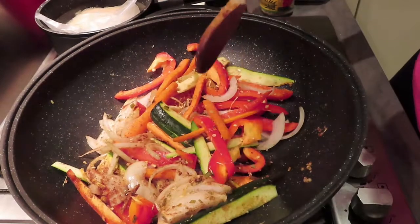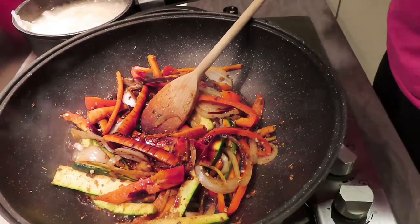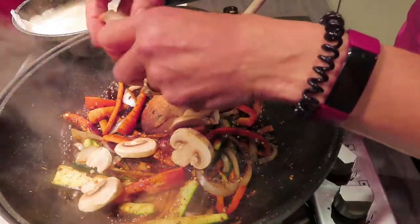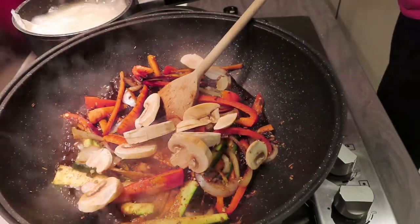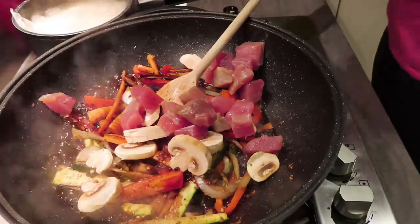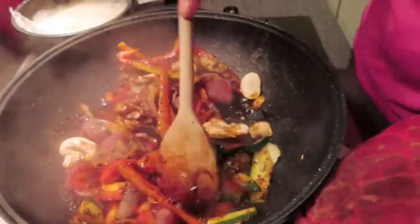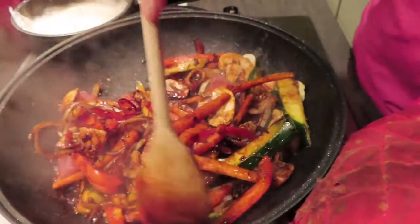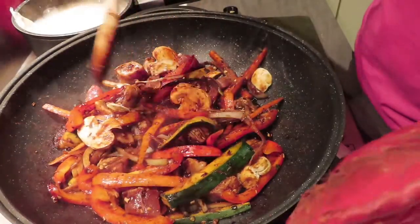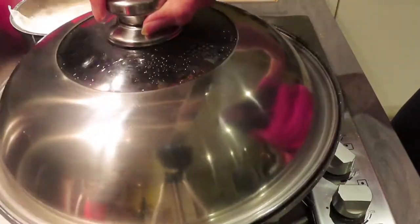Right, so now I'm going to add in soy sauce, a teaspoon of lazy chili, my mushrooms, and now my tuna. And I'm just going to toss it until the tuna is cooked. It should only take a couple of minutes to cook through. 6 minutes in total, I think. Pop the lid on, and I'll be ready.